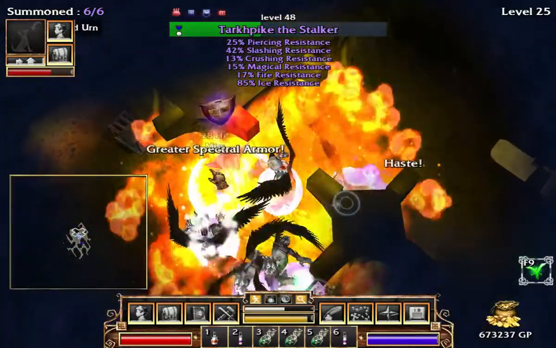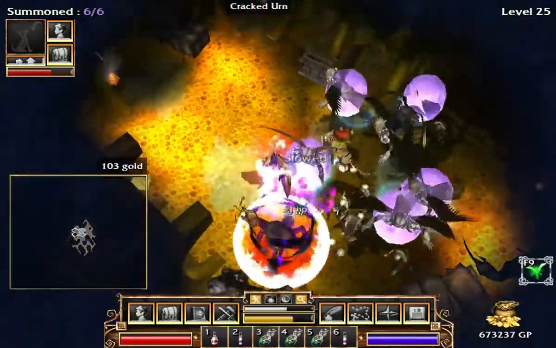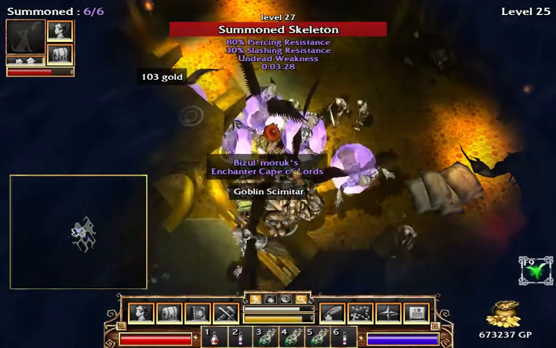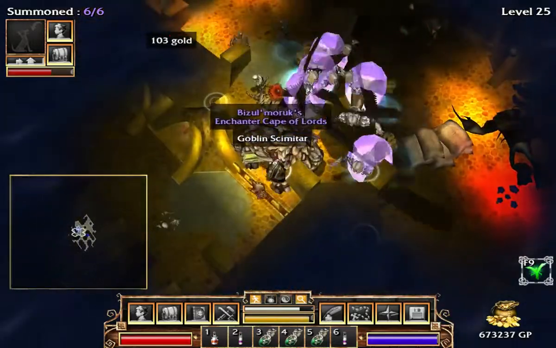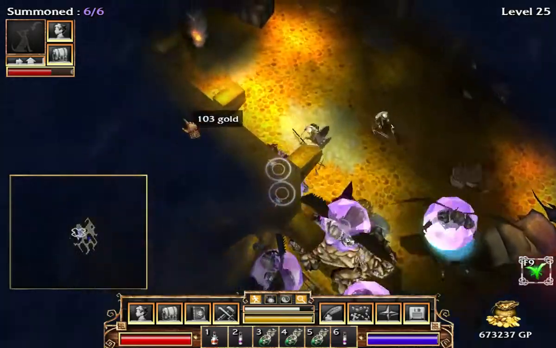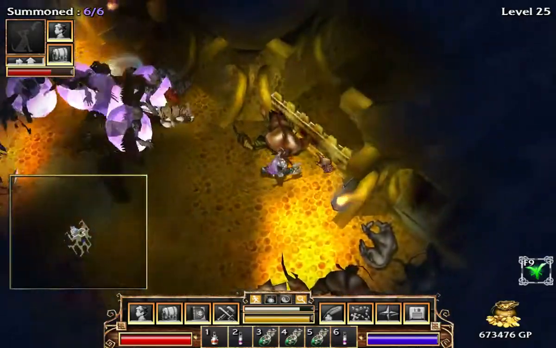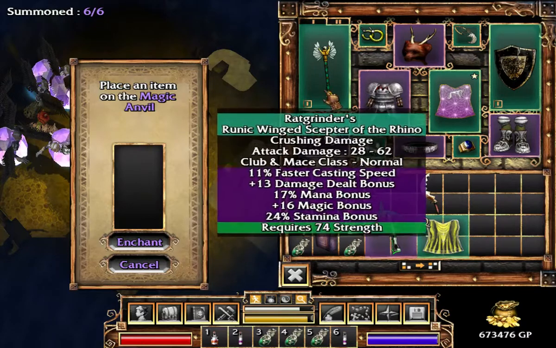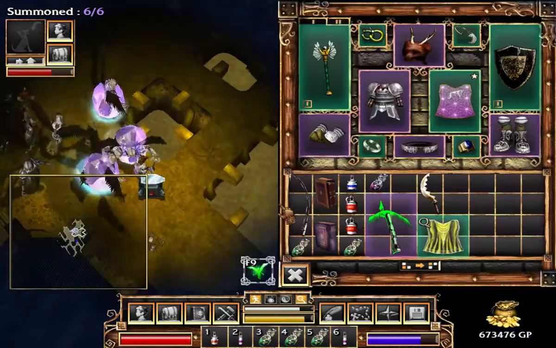Tark Pike the Stalker. Seems pretty weak. There we go. I can't pick it up. I don't know where it is on the ground. There we go. So there's one quest down. Pretty straightforward. Moving on. Do I want to enchant something? Let's enchant this. Nothing happens.